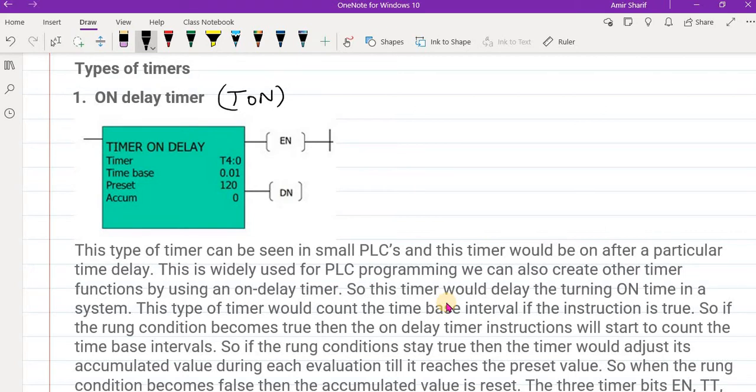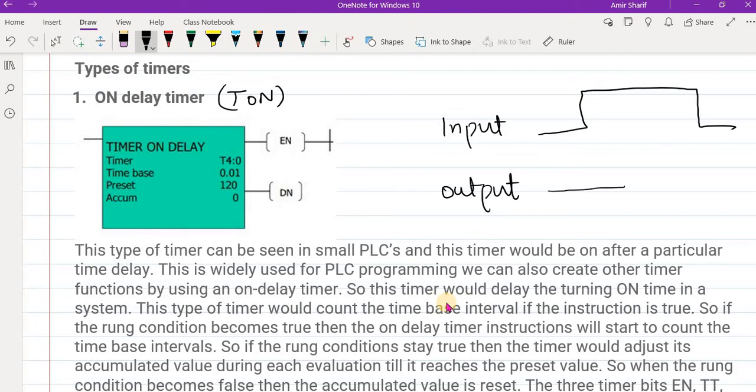Let's say this is the input we have, and the input goes up like this and goes down, and then you have the output here, and the output will not instantaneously go up, but after some delay it will go up and it will go down. This delay is equal to the delay time t, equal to the preset value that you have assigned here. In this case, let's say the preset value is 120.